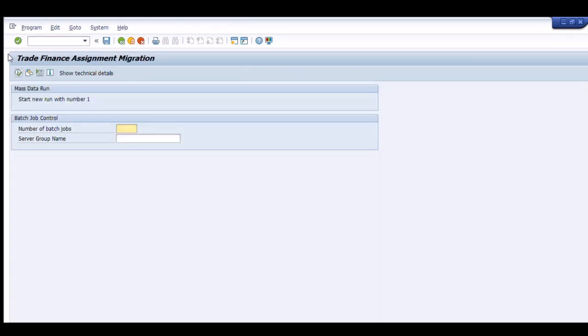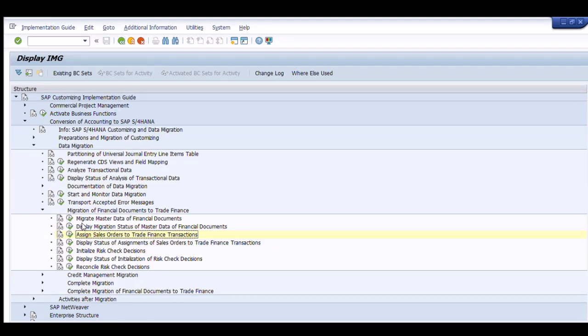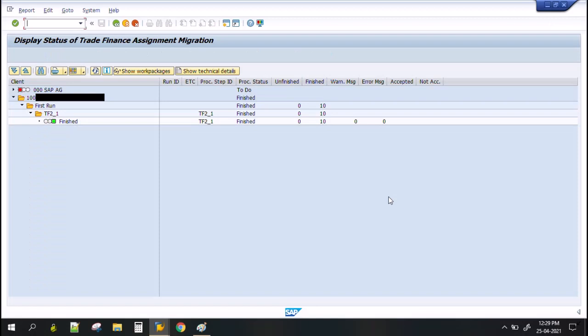Just execute it. There will be a button, execution. If you execute it, the batch job will be scheduled. Once that is completed, the data will be shown in the below node, display status of assignments of sales orders. As you can see here, there is a button you executed, and the display status of trade finance assignment migration. This is where you can see the first run, second run, third run.